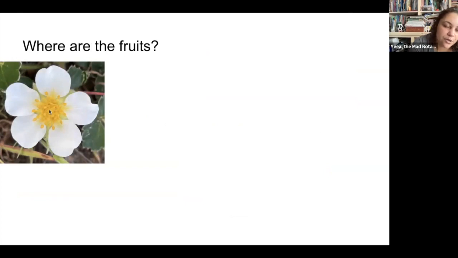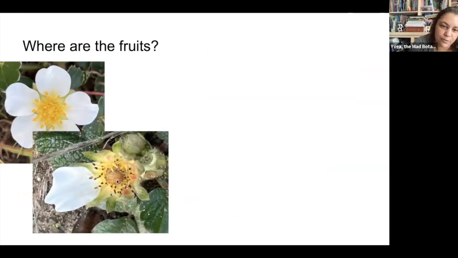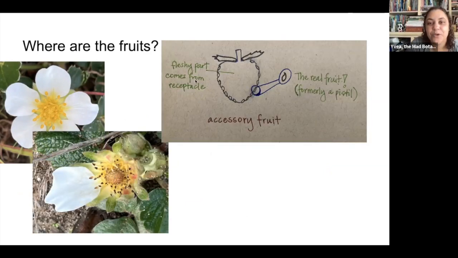So like I said, we start here with our pistils, our cute little golden pistils, and they're on a receptacle. And then after it's pollinated, you see that receptacle starts to swell. So the fleshy part, like I said, comes from the receptacle. And so this part in here, what we think of as seeds, they do have seed inside, but these are overall the fruits. So all of the 200 or so seeds that we have on our strawberry, it's really the 200 fruits that we have on our strawberry. So that's what it is. This is the fruit. And so we call this one an accessory fruit.